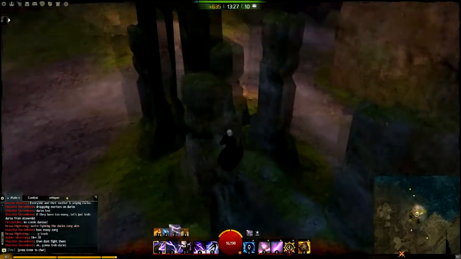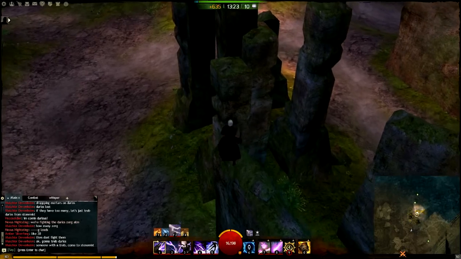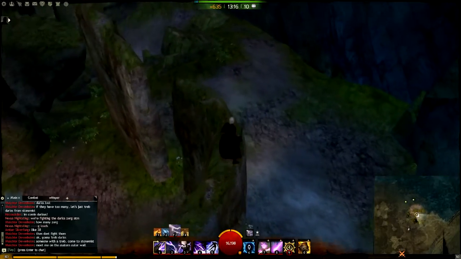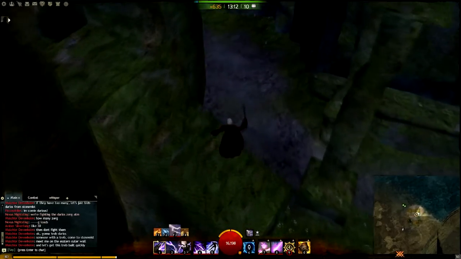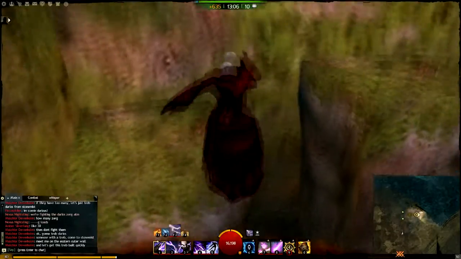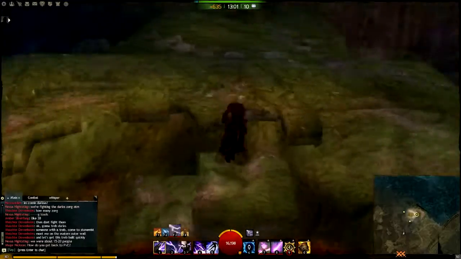And I'm back. Now we have to jump to these. You might want swiftness for this also. Not necessary though. And back onto this stupid thing. Jump and onto the stairs. This part's fun for me. I somehow do this faster than most other people. Don't know why.